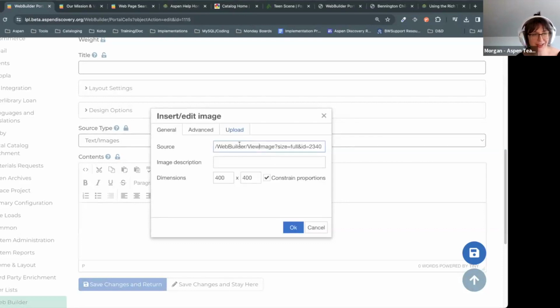So once you drag it in, it's going to generate this source URL. I like to make sure I give it a description. The image description functions as the alt text for screen readers, so it's important for accessibility. It tells me the dimensions of the image. Usually, this is an okay size. If it was something huge, I might try to size it down, but I'm just going to say okay.